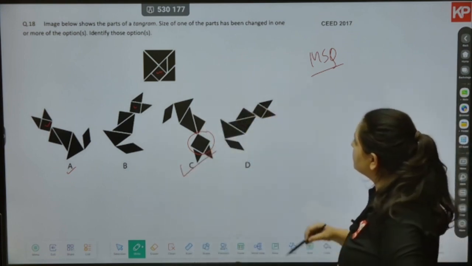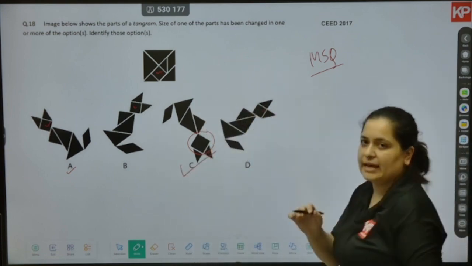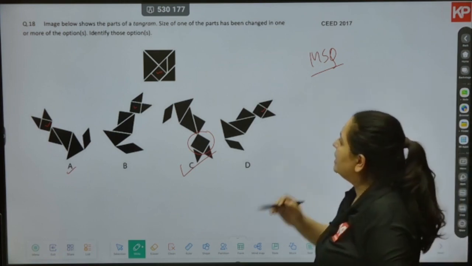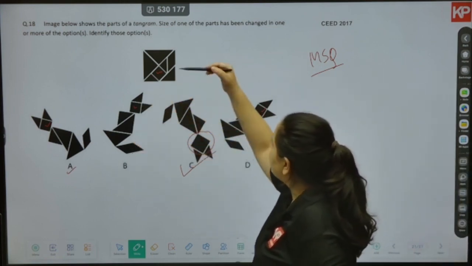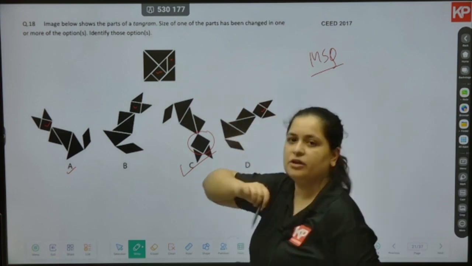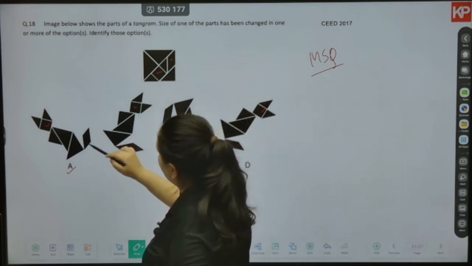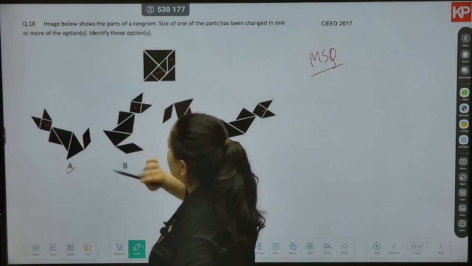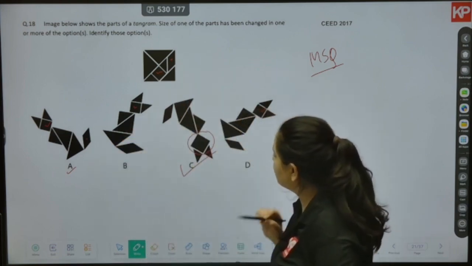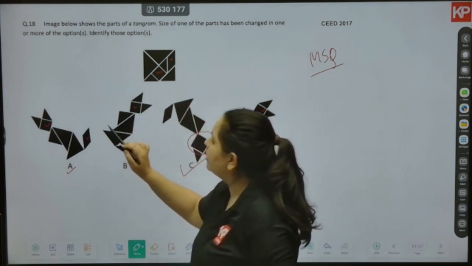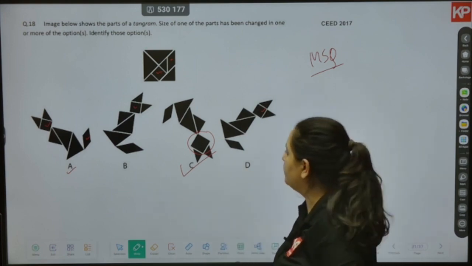Let's check for the other as well. Okay, the square size is the same as the sample. Let's begin with A now, with the option of a parallelogram. Okay, where is the parallelogram? First of all, in the tail. So the size looks the same as that of the sample. So we have a go ahead from the parallelogram for option number B.